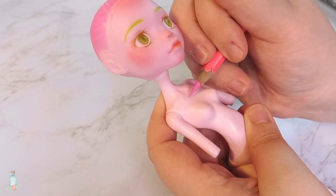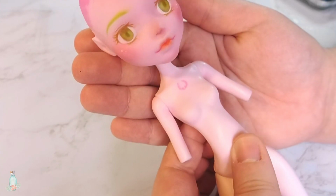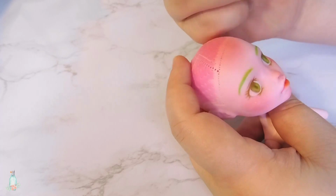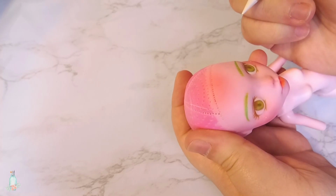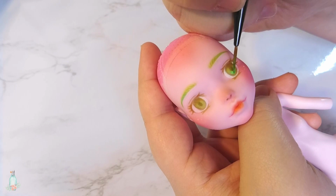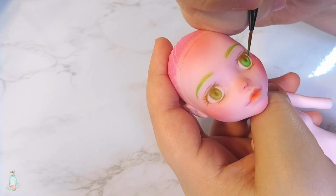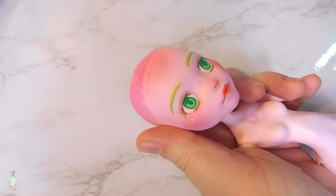I also sprayed her chest with MSC. That way I can draw her Mew mark. At some point, I just couldn't build up any more pigment in her eyes. So I decided to lift the pigment directly off of the pencil with a wet brush and just paint them on. See how much of a difference it can make?